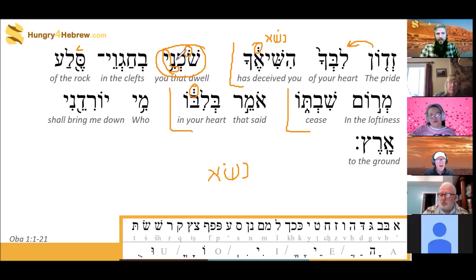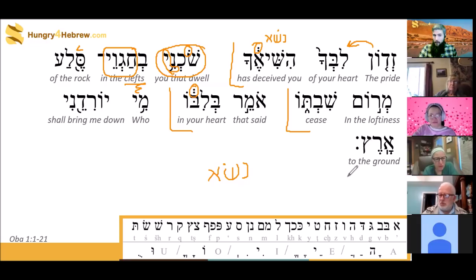But anyway, the dwelling one in the Hagvesela. Now, this root does not show up very much in the Bible, so they kind of have to guess what it means. But because it's the something of the Selah, we know what a Selah is. That's a boulder, a rock. They kind of assume that the definition must be the crag, the crest, the cleft, something like that. It's in Song of Songs, chapter 2. Very good.